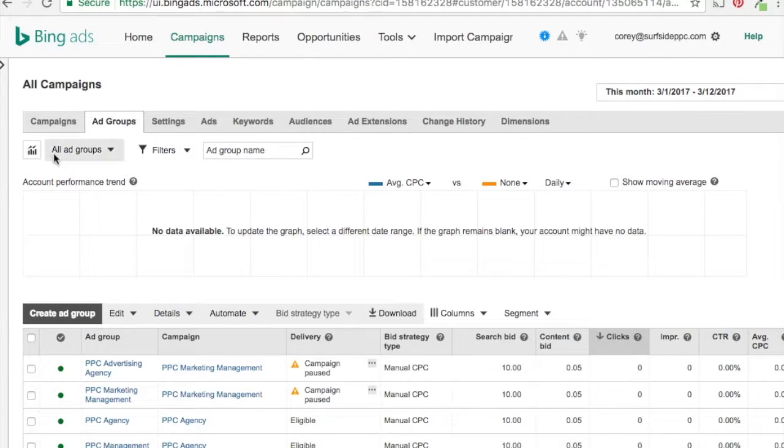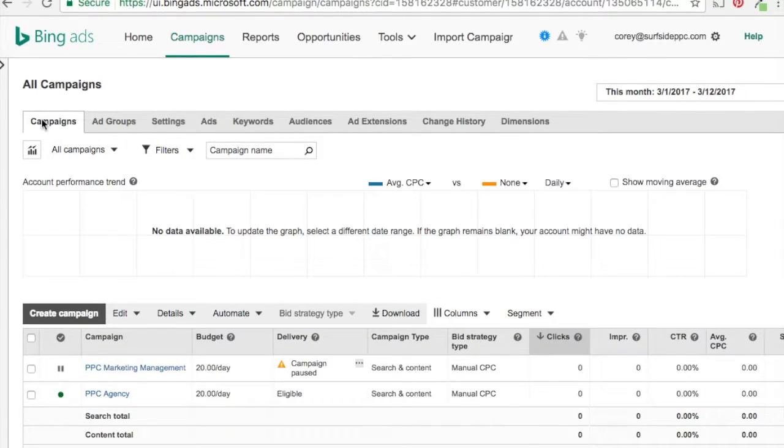quick Bing Ads tutorial so you learn how to set up a search campaign. You should have hopefully learned something today if you're not too familiar with Bing. Now I have a more intensive in detail Bing Ads tutorial on my channel, so you might want to look at that one next. But for now, to get started, this is basically all you need.